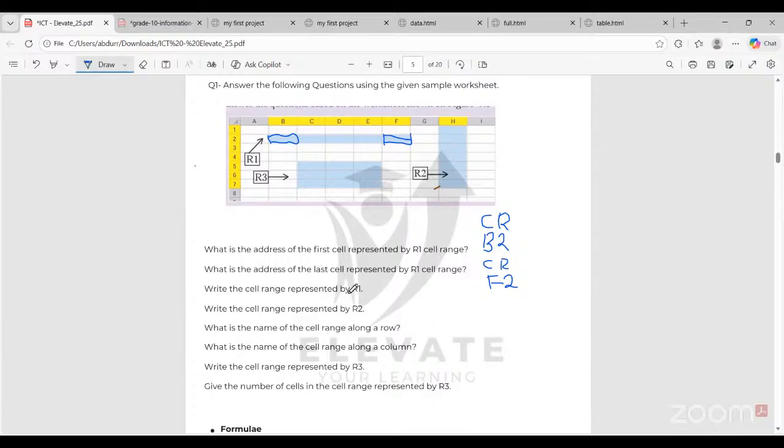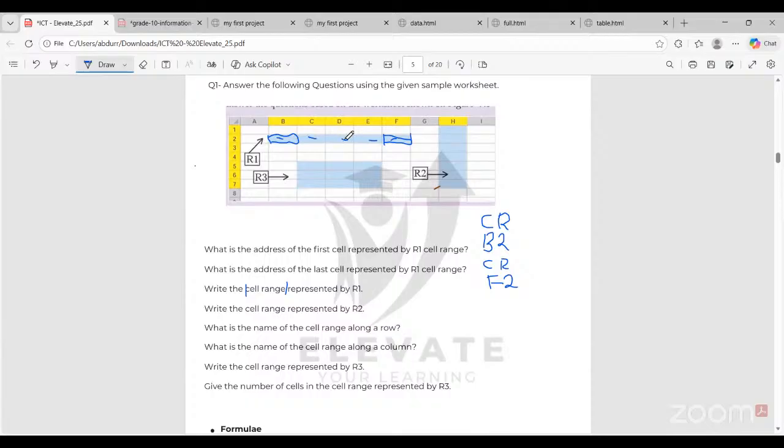The third one: write the cell range represented by R1. Basically they're asking how you write the cell range for this highlighted R1. These cells have been highlighted here. This is a range, as I told you at the beginning. When you're writing the cell range, you don't include the cell addresses of the cells in between.